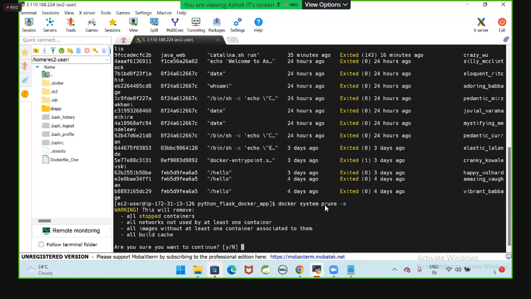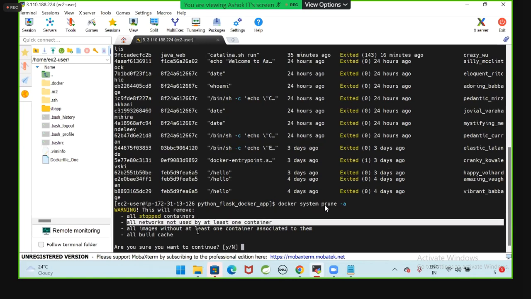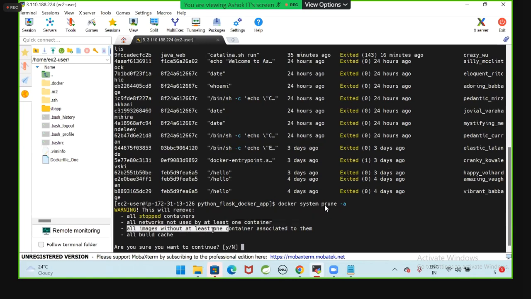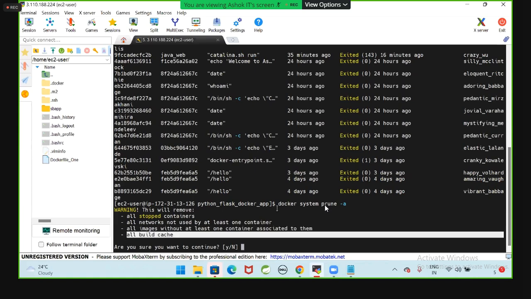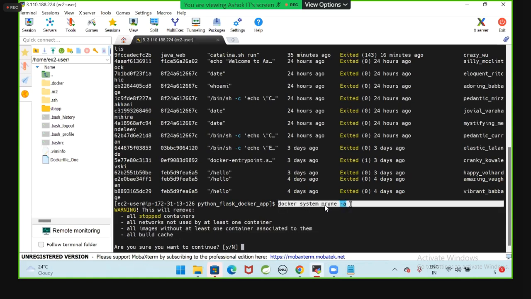It is going to remove all the stopped containers, all networks not used by at least one container, all images without at least one container associated to them, and all the build cache also.